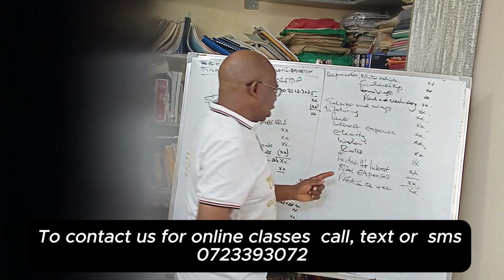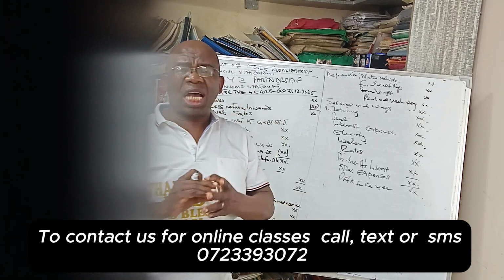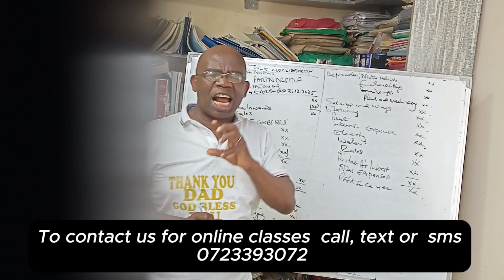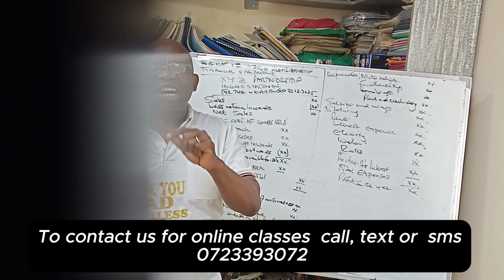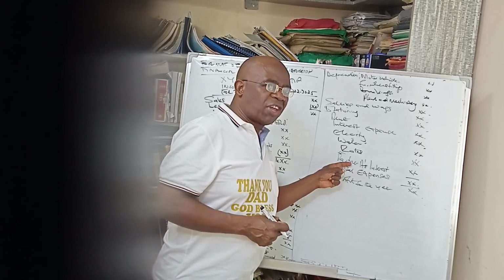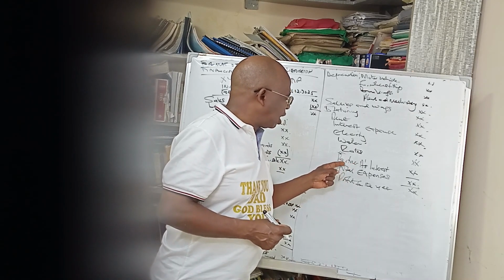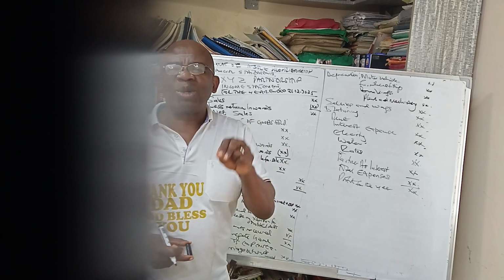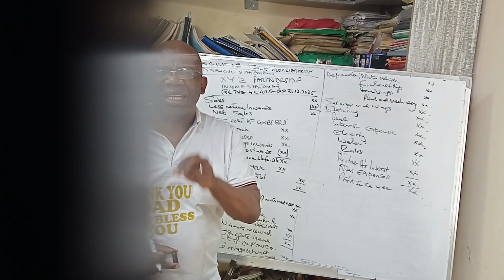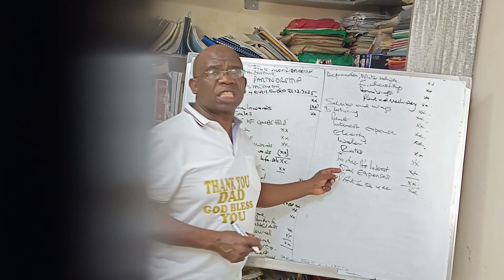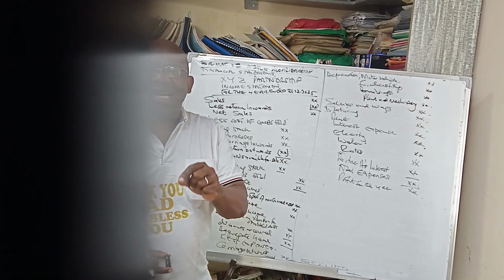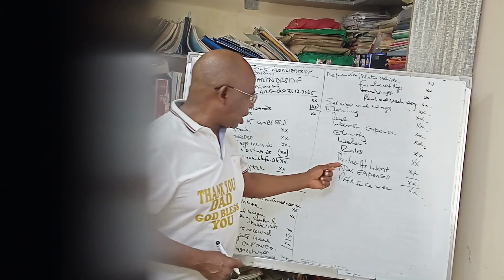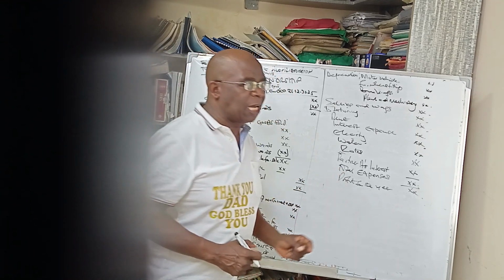Now, if a partner has given a loan to the firm, the interest on that loan is an expense. So we debit the income statement for the partner's interest as we credit the partner's current account. We debit the income statement to record an expense, and we credit the partner's current account with the interest income. Then we get total expenses and profit for the year.